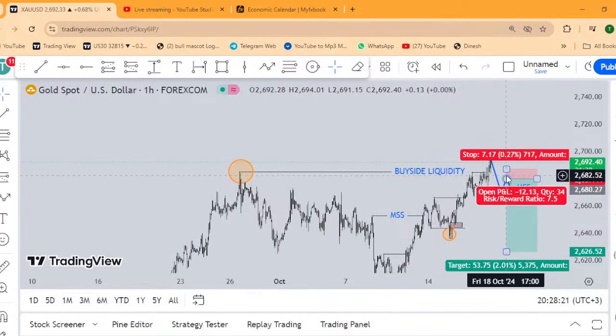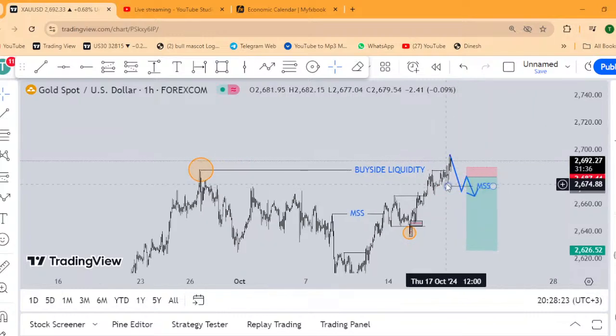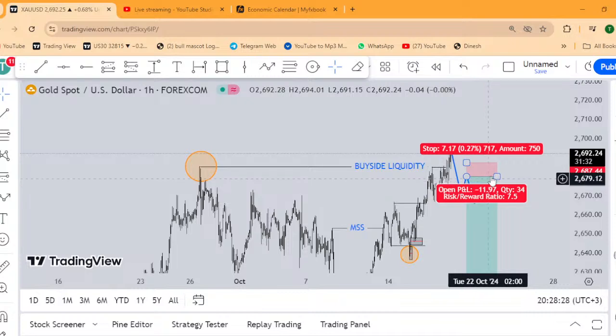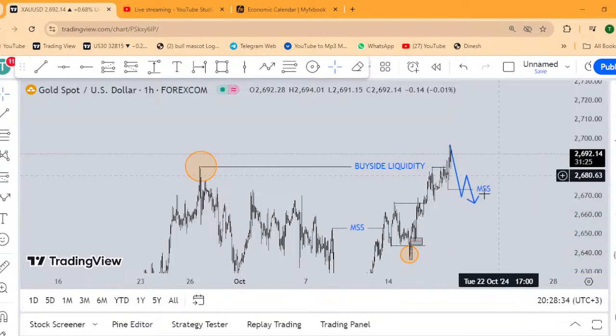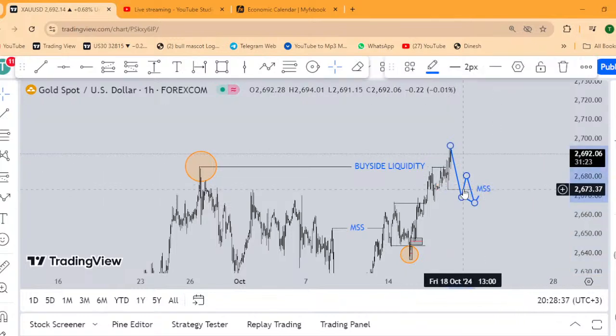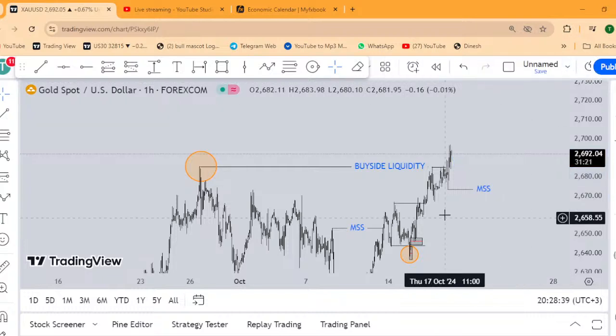Someone can decide to do this. However, it can also decide to buy up continuously. So let price give you its true course. If it is to sell, it will give you a market structure shift. If it is to buy, it will continue creating a boss or a break of market structure consistently up. So you continue trading up like that.